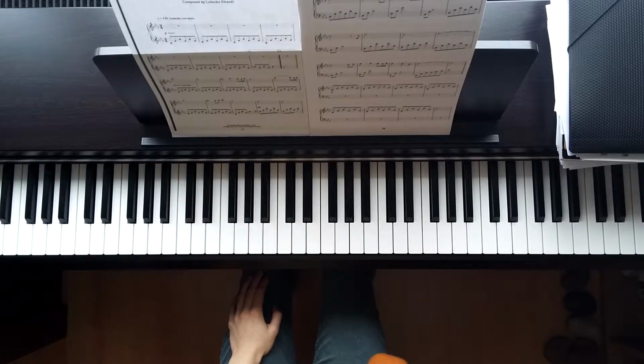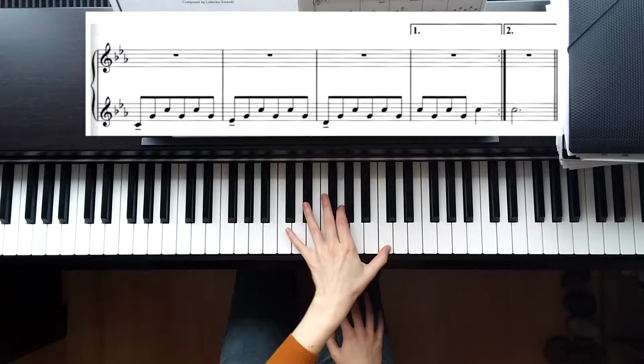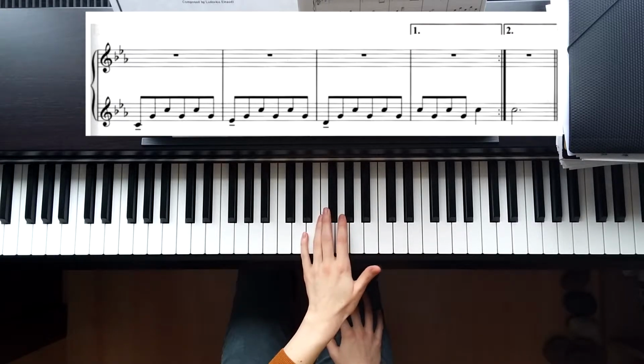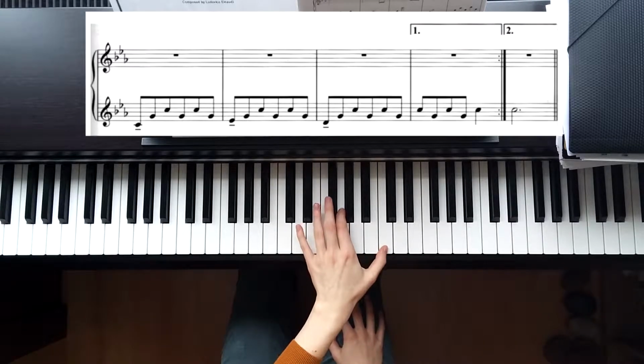Second row, again, no notes in the right hand, only notes in the left hand. So, second row, 1, 2, 3, 1, 2, 3, 1, 2, 3, 1, 2, 3. Okay, slower. 1, 2, 3.